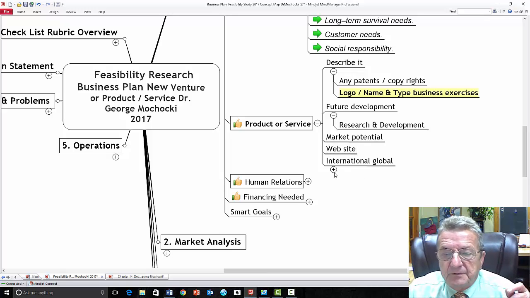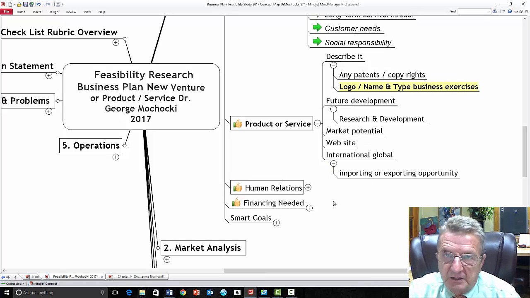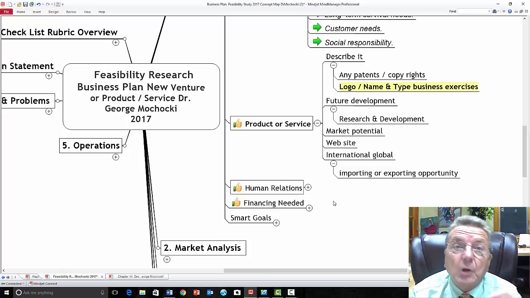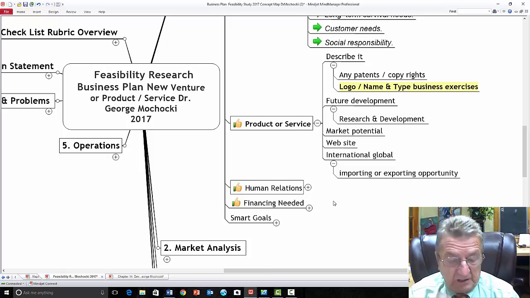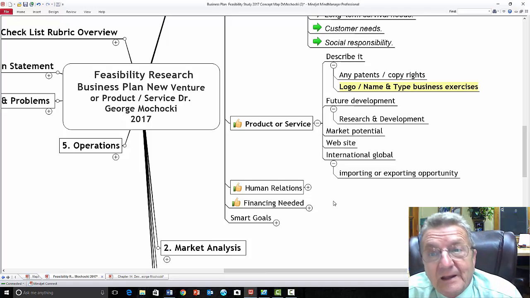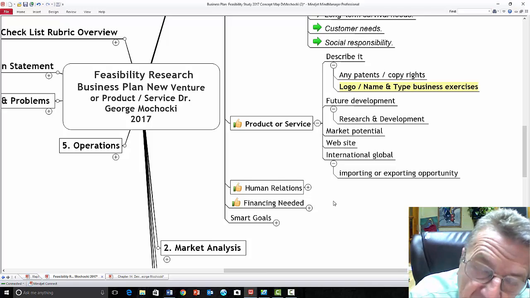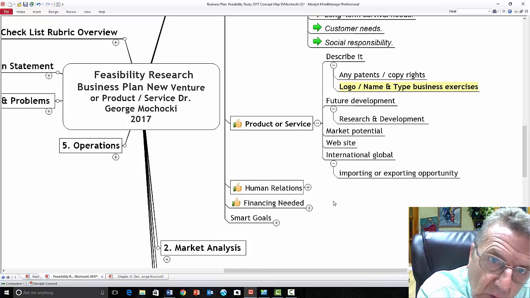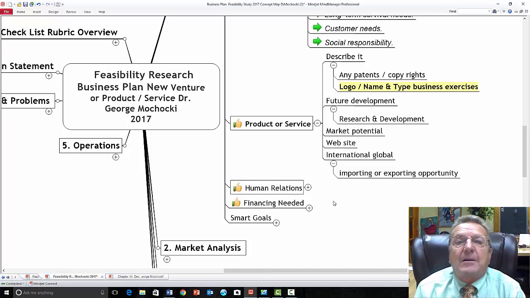Okay. And then the website and international, global. Remember, I can export, import. Most of my colleges, you're already in a very diversified classroom. You have people from different cultures, different countries. Connect with them. They may go back to their home country, and what you basically do now is you've got a contact person. That's the hardest thing about going international. Have someone that you can trust and bring your product back in there.